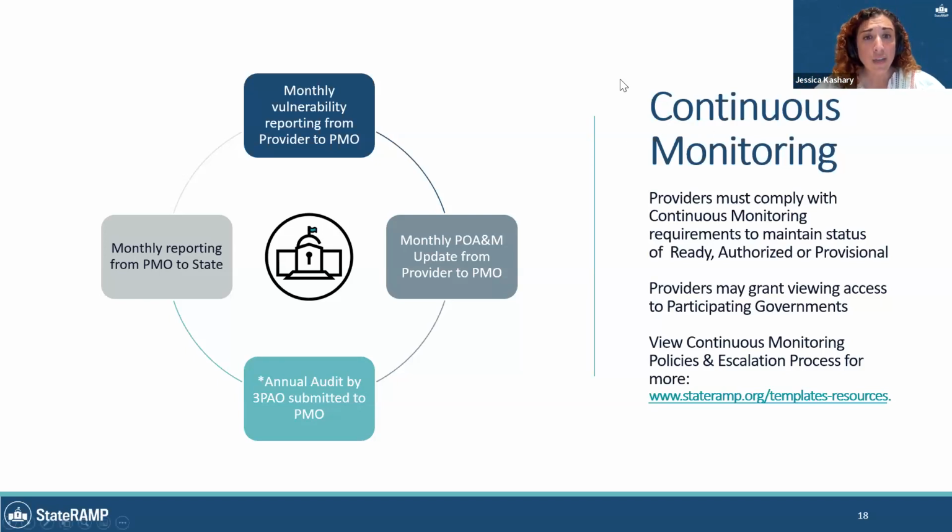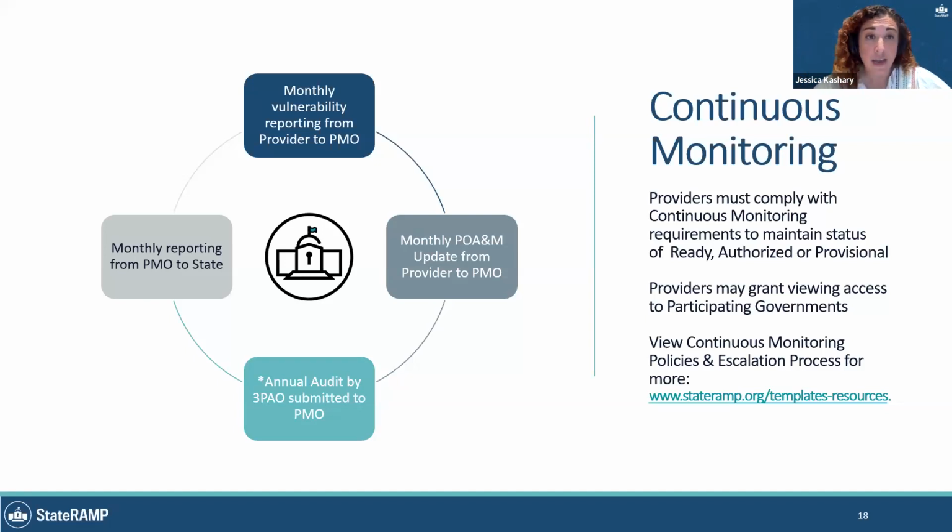And then, we talked a little bit about the progressing notes with Snapshot, but once you get to a status of ready or authorized, ultimately, then you go through continuous monitoring and you have to report to us a required set of information, and you will provide that every month. And we're going to have an escalation process where if something stands out, if you haven't reported what you're supposed to, if maybe you've had a change in ownership, we're going to send out an escalation to any government that's been provisioned access so that they know that that's been changed.